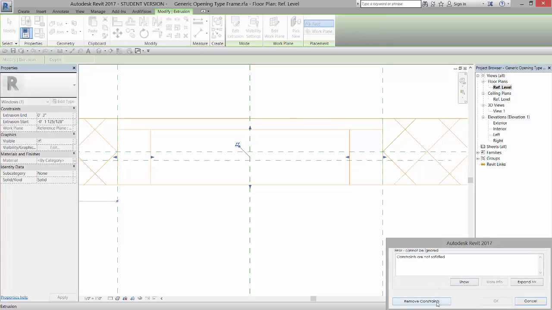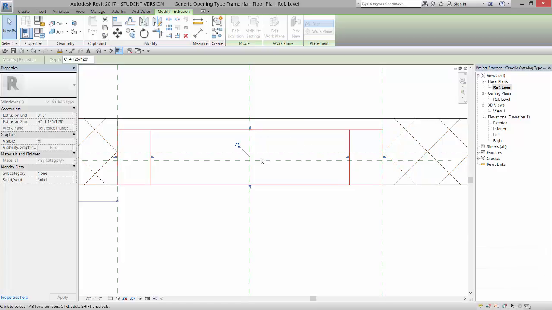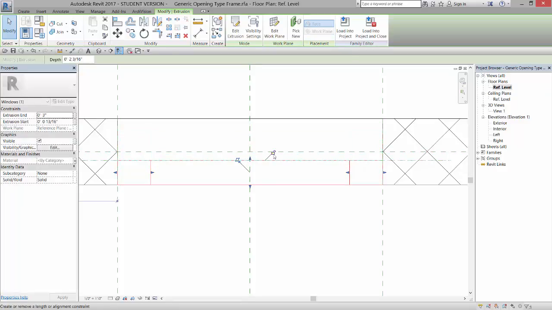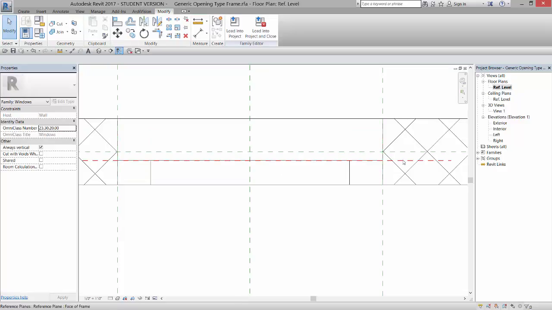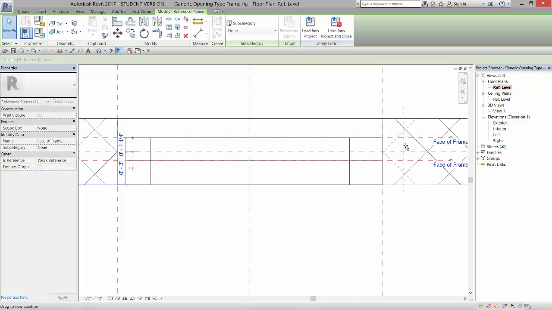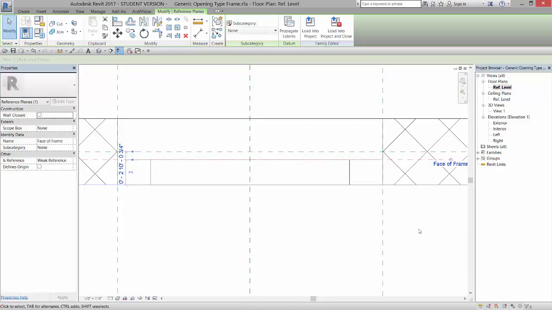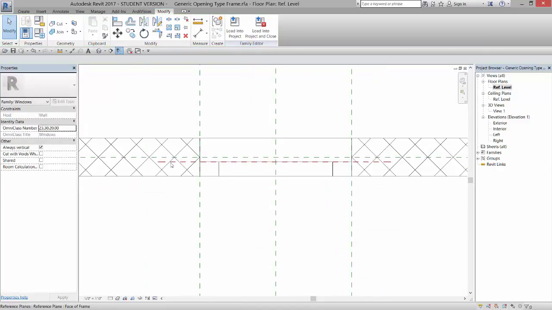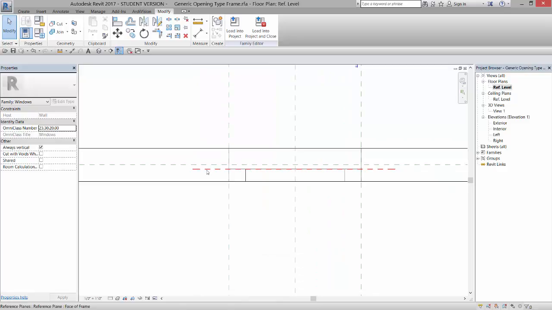And I want to remove the constraint because I want to reconstrain it to this reference plane. So I'm going to hold on to this and drag it down to that reference plane, and it will give me a lock. And now that model will follow this reference plane. So if I move that reference plane, the extrusion depth adjusts to it. Now what I want to do is put an annotation between that reference plane and the back face of this wall in order to give it a parameter that I can control it by.